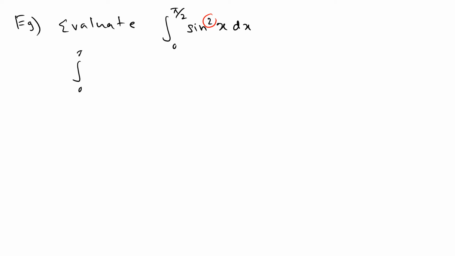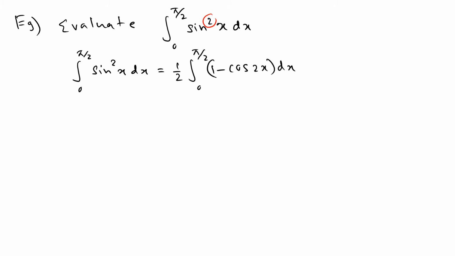So, 0 to pi over 2 sine squared x dx. I'm going to write a half out. So this is the sine squared theta, so according to the formula, you can rewrite this using cosine 2x, because theta equals x now. So you can write this as 1/2 outside, 0 to pi over 2, 1 minus cosine 2x. That's what the double angle formula says.